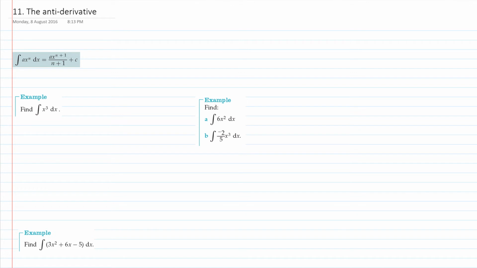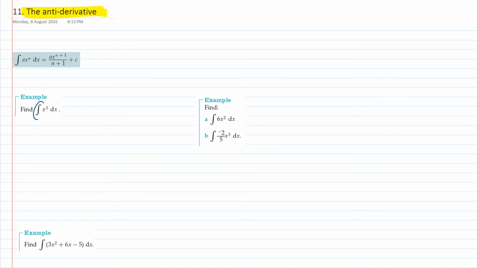Okay everyone, you've been doing differentiation for a bit now and you've probably thought along the way, is there some opposite action of differentiation? And the answer is yes, there is: the antiderivative, where we operate in the opposite way. So when we differentiate, we times the front by the power and then we reduce the power by 1. So anti-differentiation is exactly the opposite. We add 1 to the power and then we divide by that new power. So it is mechanical in the same way as differentiation, but exactly the opposite.